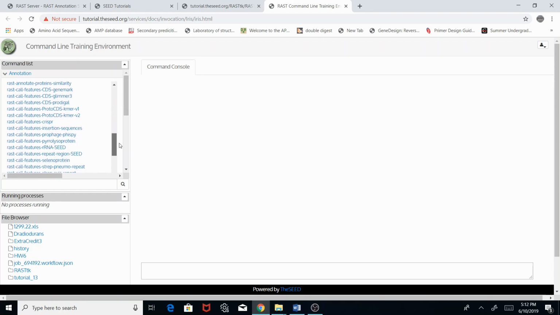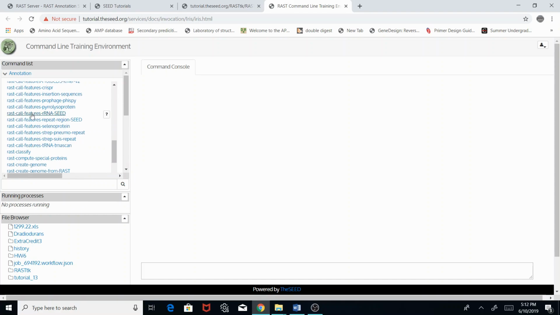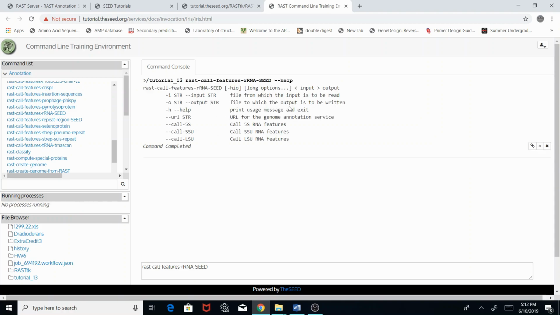And you might find that there's a command called rast-call-features-rRNA-seed. You click on that, click on help too, and it's going to give you an output here of how to actually use the command.